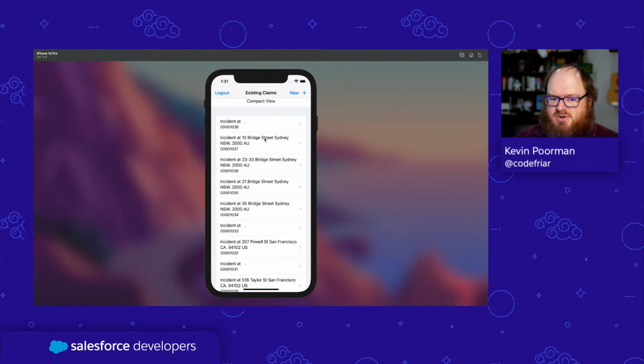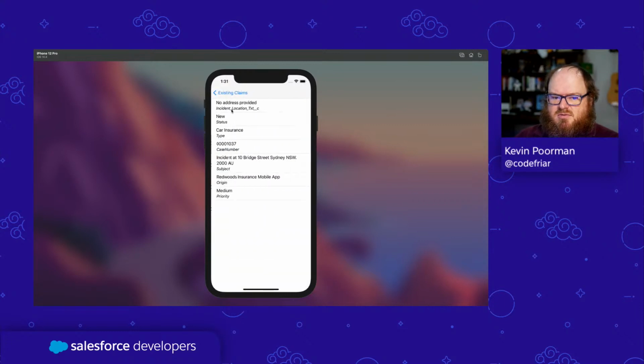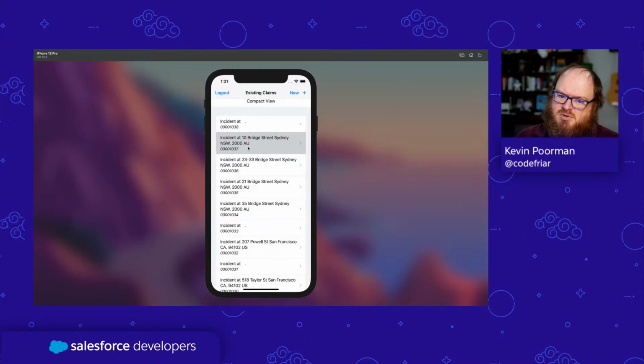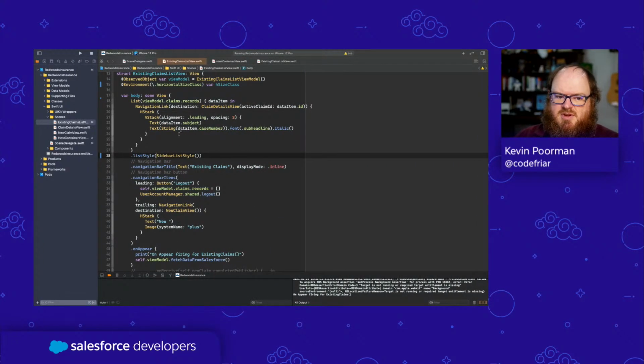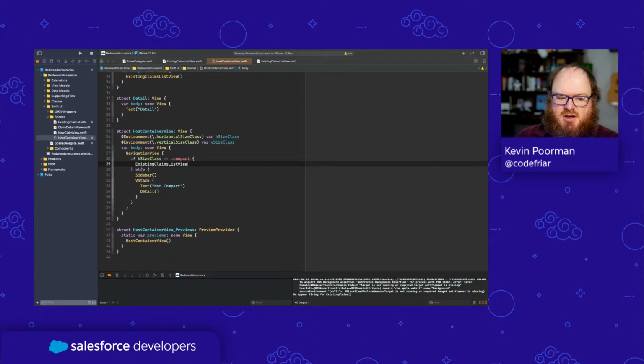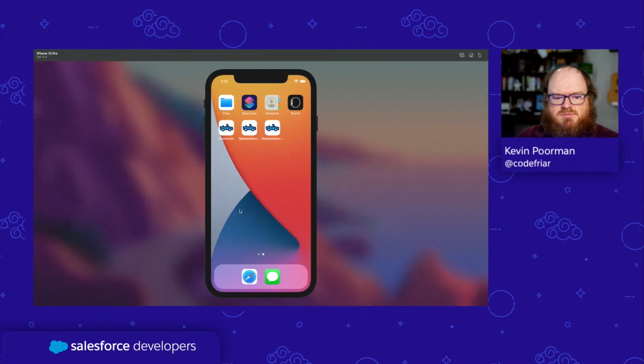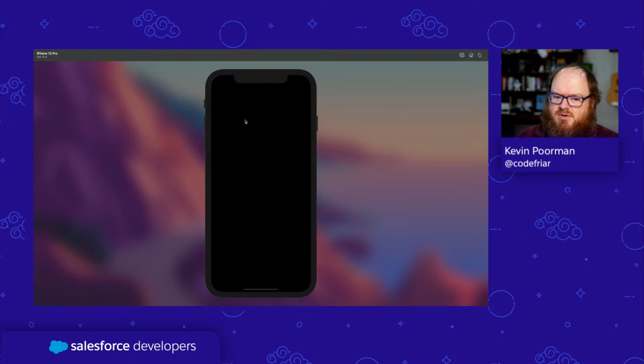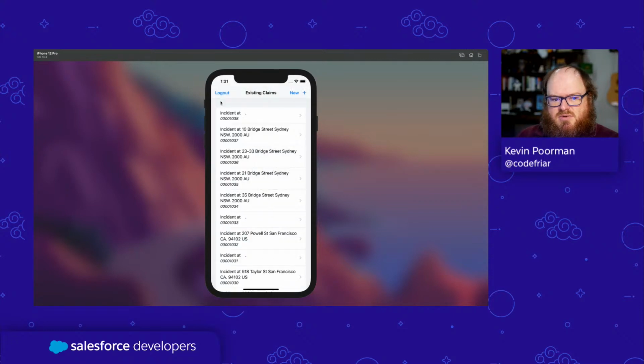Okay, that has totally... That is very weird. Okay, so let's think maybe. We got a couple things going on here. So I'm going to take this out of the VStack because we don't actually care about having that compact view tag there. We'll do it this way. Run this. See if that fixes our weird indentation around everything. No, we still got this weird border around things.